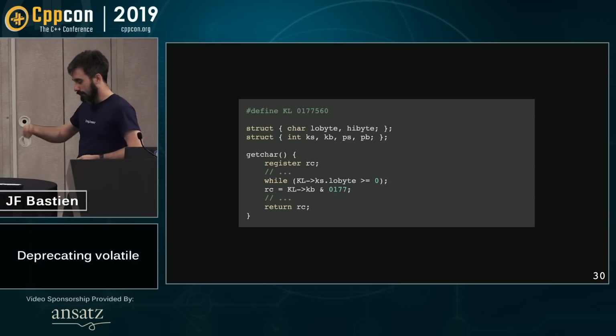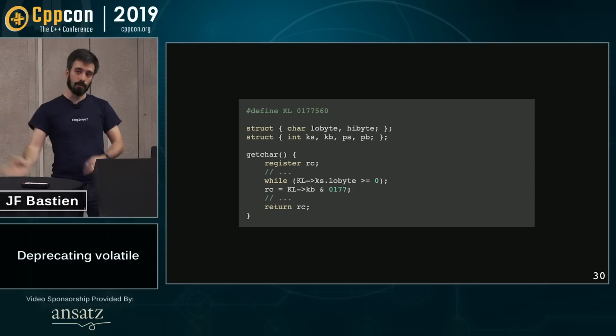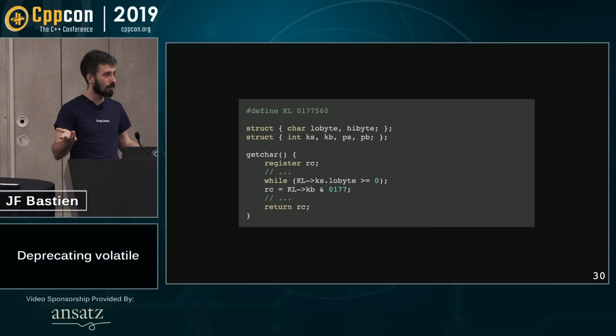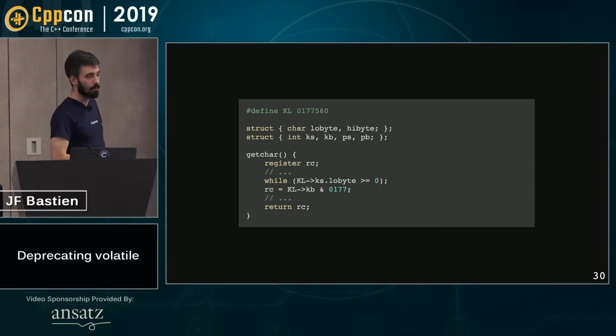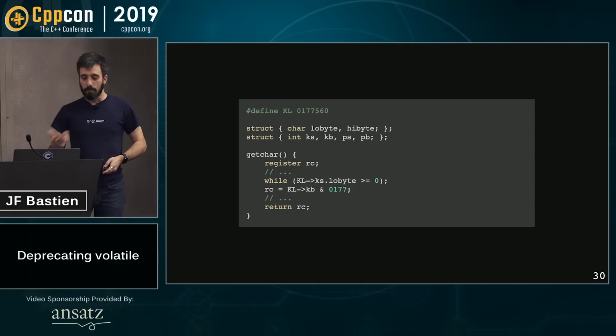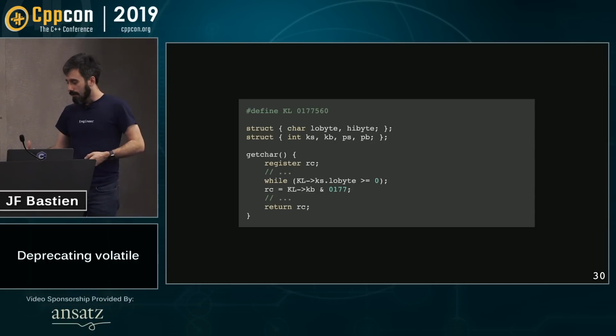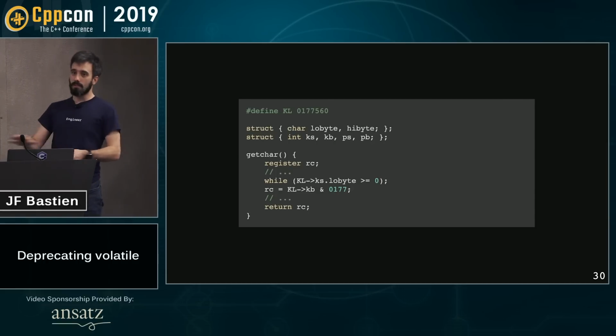and just waiting for something to be there. And when there's something there, it returns a value that it read, right? Fairly simple. That's something that you would do in early Unix days. Now, the problem is they wrote this, and then at the time, optimizers were not smart, right?